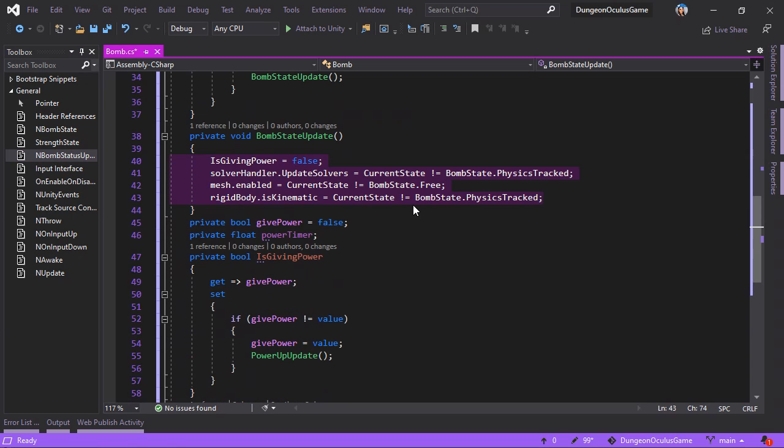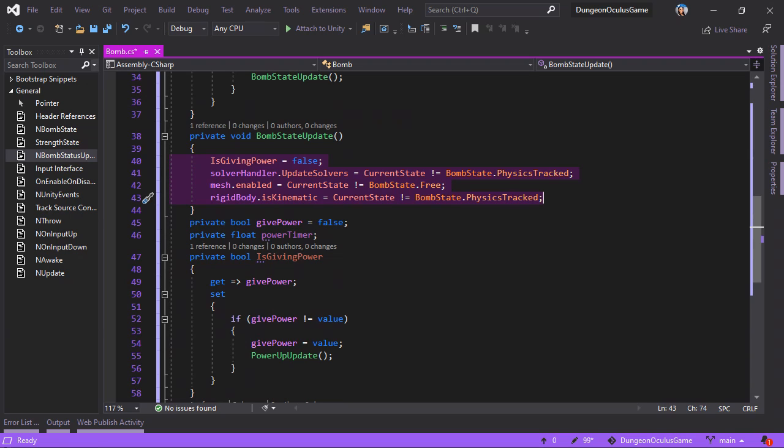So for that, we have this. What are we seeing in here? If our bomb is in the state free, we disable everything, including the mesh renderer, so we are not seeing the bomb. Now, if the bomb is in source tracked, we only enable the overlap that will execute its update property and control the ball's position via tracking the hands.